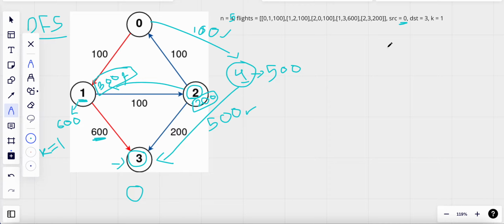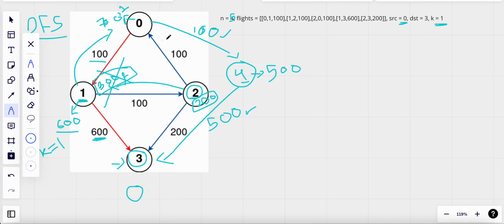Via node 2. But in this case the value of k would be equal to 0. So we do not consider this here, and our value is still equal to 600, because we do not want any extra nodes in between. And so what we do now is we return the value 600 here. So now the minimum price to reach node 3 from 0 is what? 600 plus 100, right? Because we returned the value 600, so that would be 700. So now so far we have found the value equal to 700 via node 1, right?